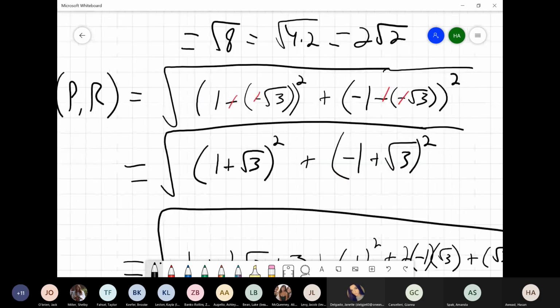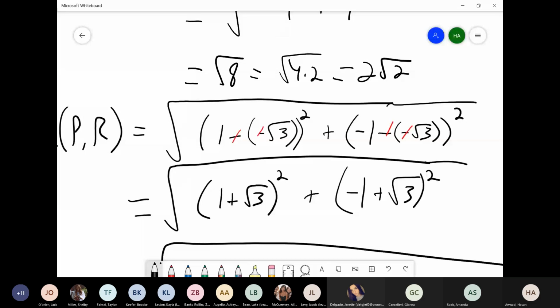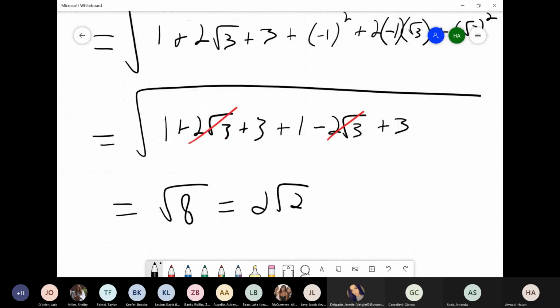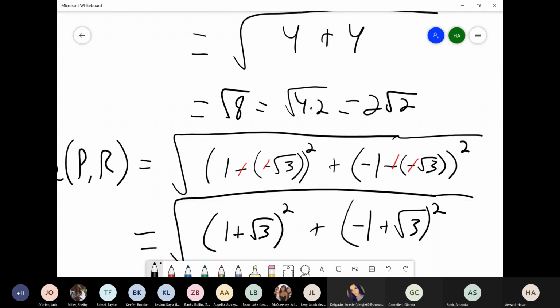And again, keep in mind what our question was. Our original question was we had to find whether this is equilateral, scalene, or isosceles. Well, we already see that we have one side that's 2 square root of 2, and we just got another side that's 2 square root of 2. So it could still be equilateral because we didn't do that last piece yet, but it's definitely not scalene, right? Scalene is where all 3 sides are different, and we have 2 sides that are equal, so it's at least isosceles.